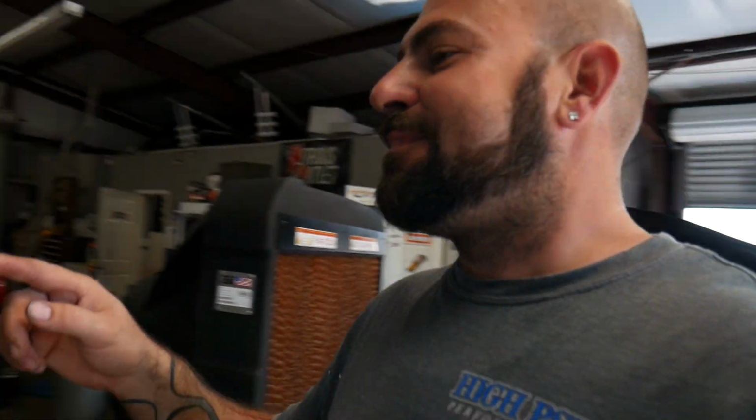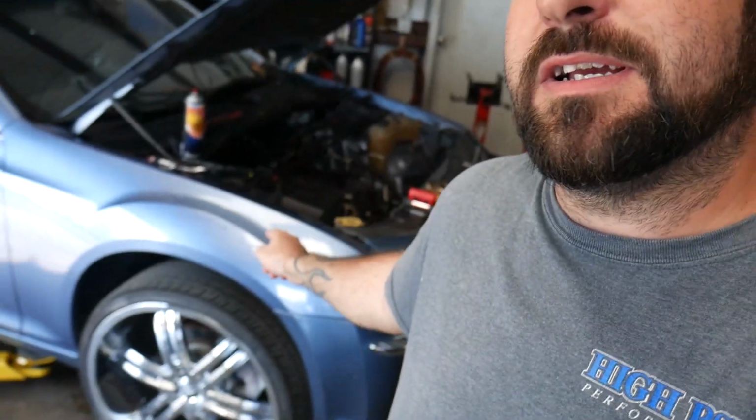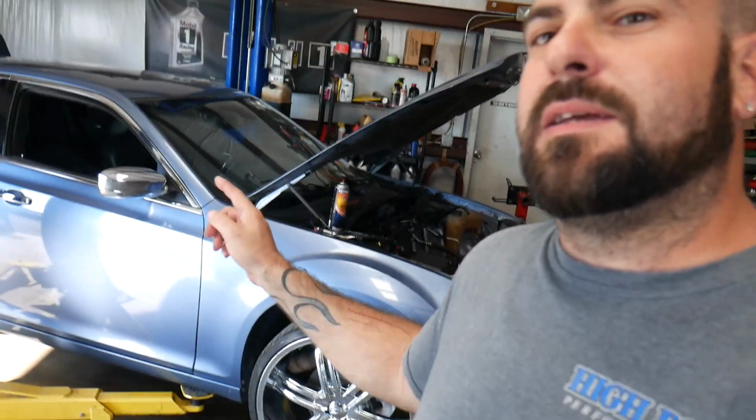So guys, I don't know if you remember a little while back, Lane did the valve cover gasket and fixed the massive exhaust leak on this Chrysler 300. The customer brought it to us because it was jumping in and out of 4-cylinder mode, and he couldn't hear any of that because it had a massive exhaust leak.